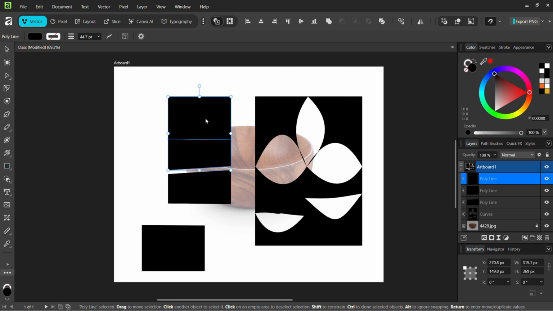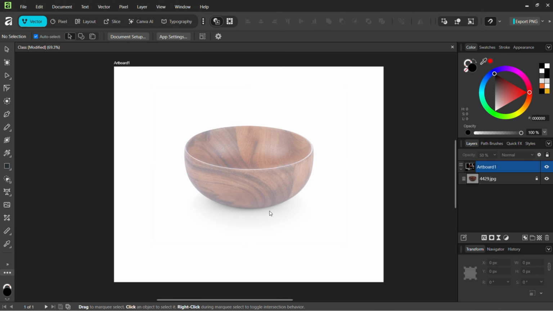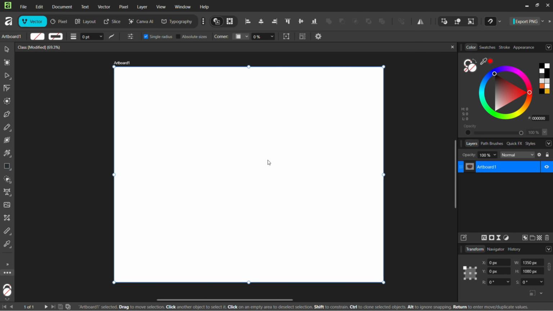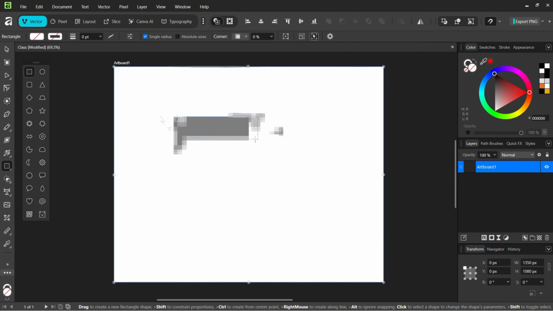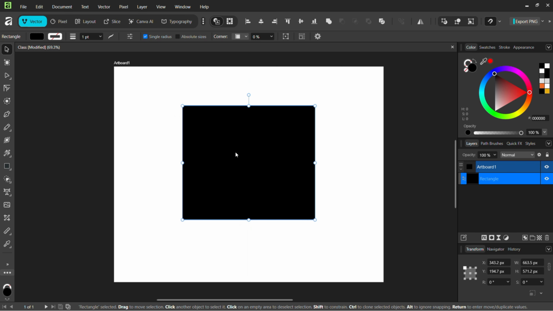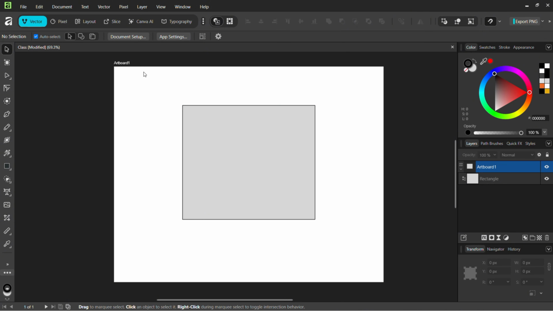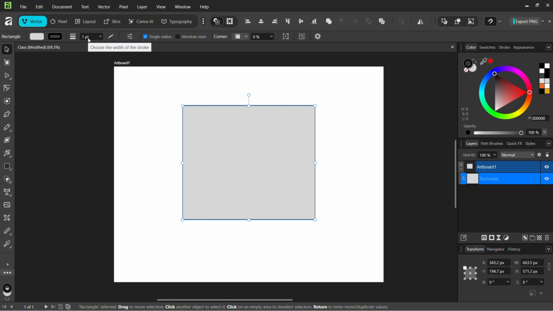Let's delete all of this first so you can see it clearly. Delete this picture. Let's unlock it here. Alright, so let's draw a rectangle. Right, and let's make this light gray. Let's give it a stroke of black. Let's increase the stroke here in this top left corner to 4.